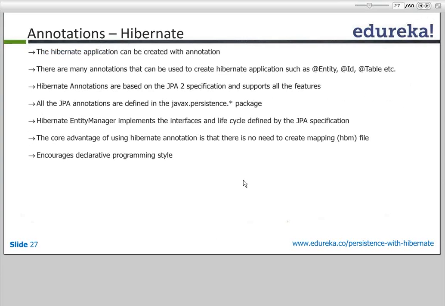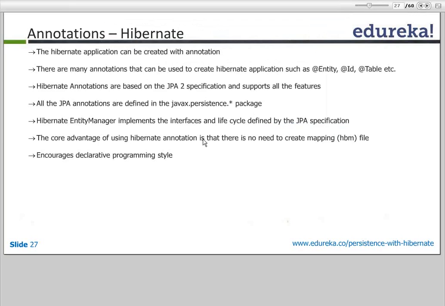Annotations in Hibernate are provided in the JPA package javax.persistence. The way they're explaining annotations is more specific to how we use it in Java in general.